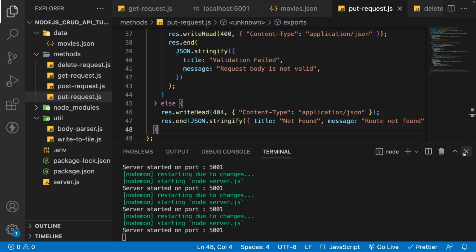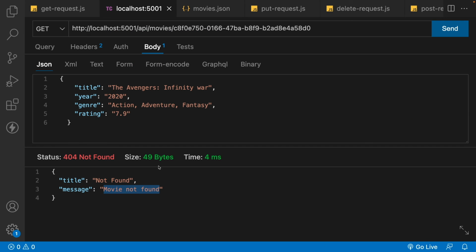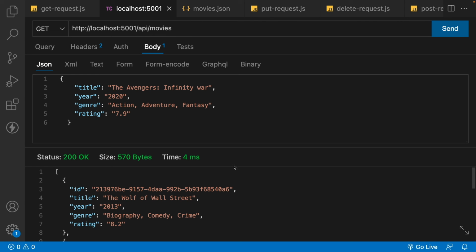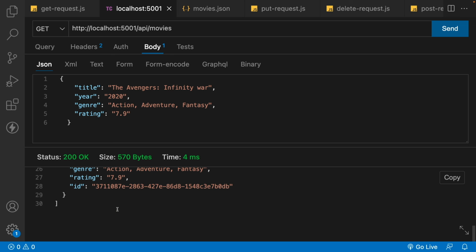So let's go and let's give a try. So what I will do is I will also close this. Let's go here, and here let's start with first get all the movies. So I'm going to remove and fetch all the movies. So here you will see that we have all the movies. We have total of 1, 2, 3 and 4 records.